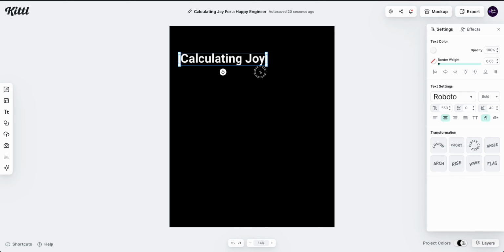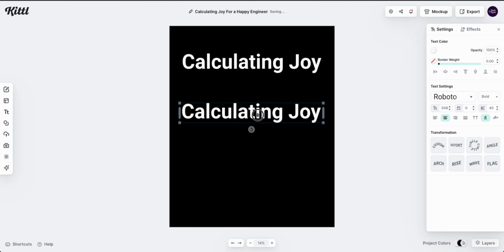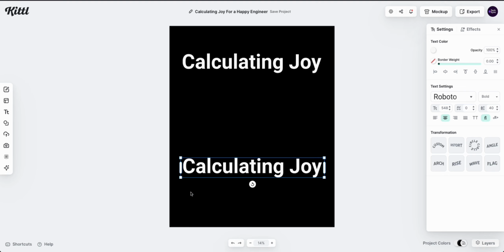So you want to make these fonts a little bit more readable on t-shirts. So I recommend going larger, portioning it out however you like to make it look better. And another trick is I also like to make sure my font is completely done exactly how I like it. And then once I do that, I copy it, Command C, and then Command V. And then now I could just drag it out and I'll have all my fonts already ready to go for this title as well. So that way it saves me from going through the work twice of choosing the font, the color, whatever other stuff I apply to the font.